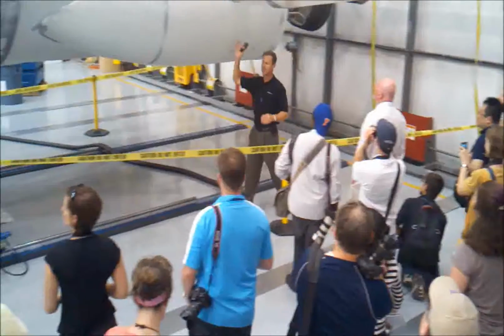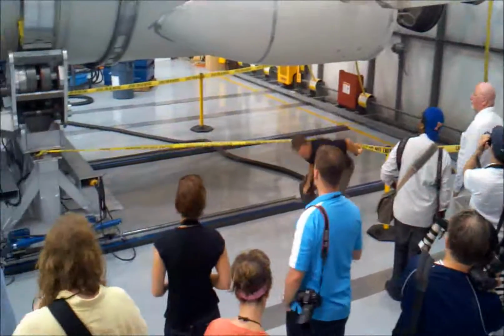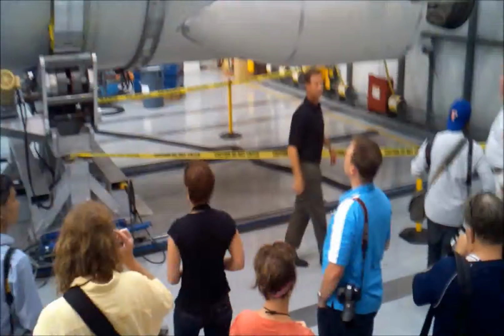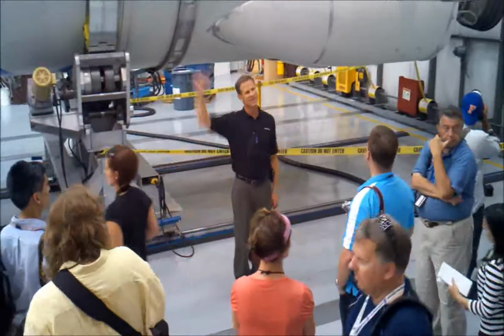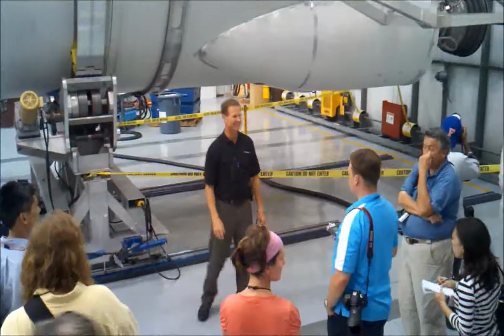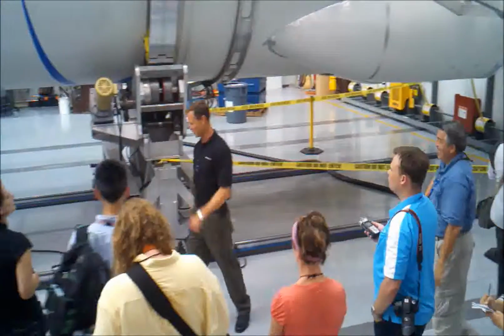Any questions down on this end? If not, we'll start walking up to the front end. Yes, sir. Did I understand you to say that the igniters are on the ground? Right. For the first stage. For the second stage, we have a canister on. That was going to be my question. Yeah. Hard to light those from the ground.